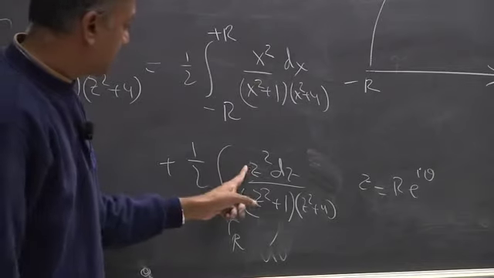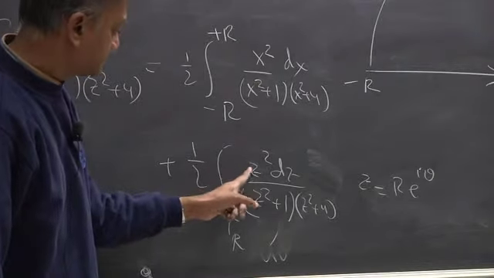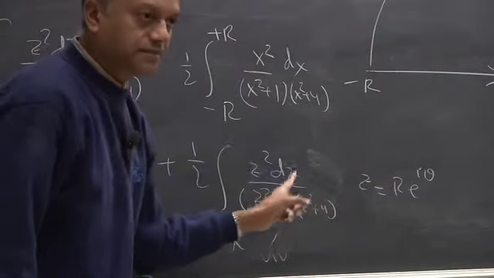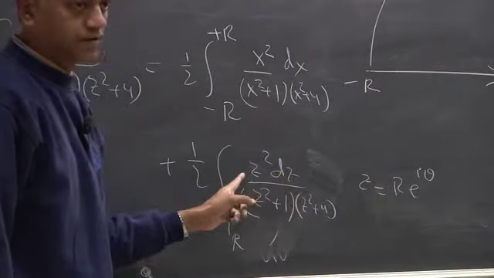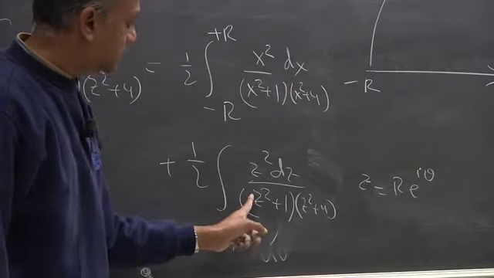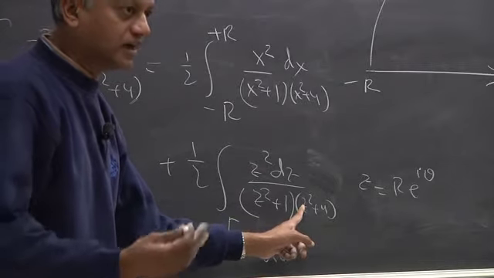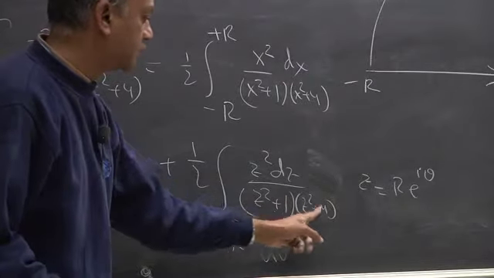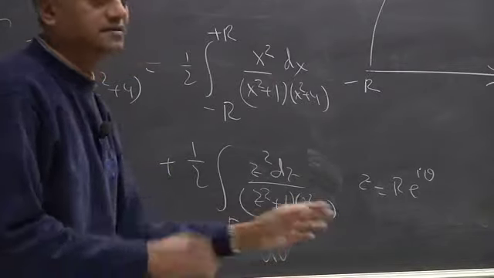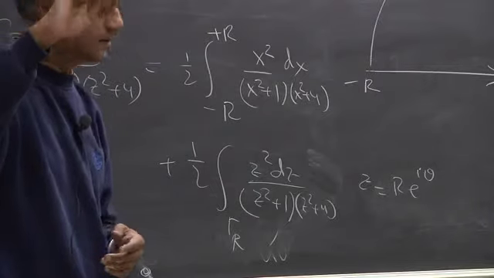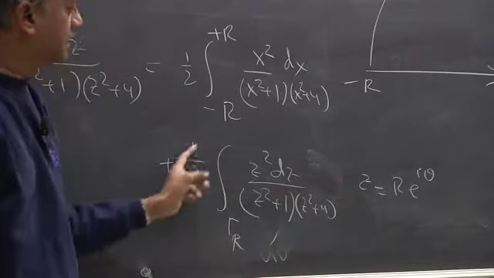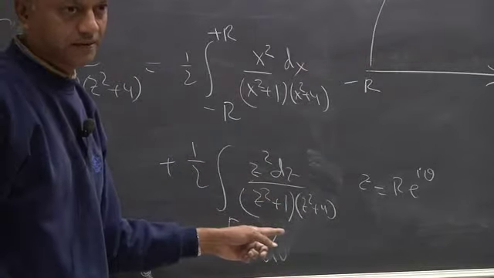So now you see z square goes like capital R square, dz goes like capital R. So this numerator goes like capital R cube, right, for large R, whereas denominator, this is R square, this is R square. So for the large R you can forget 1 and 4, these are finite numbers. So the leading behavior of the denominator is capital R to the 4, whereas numerator goes like capital R cube. So it's clear that in a capital R going to infinity limit, this will vanish. Okay.